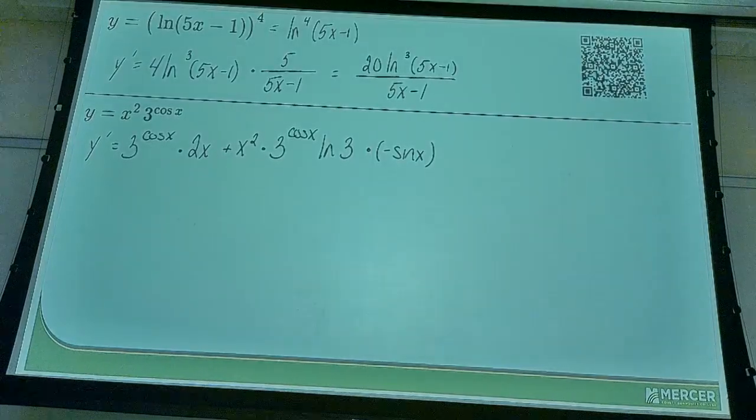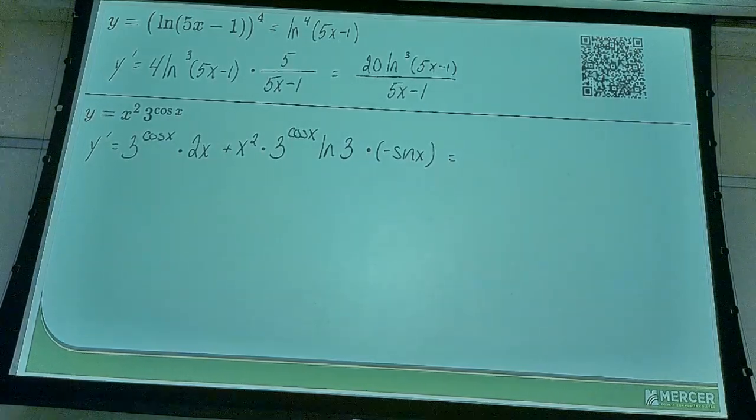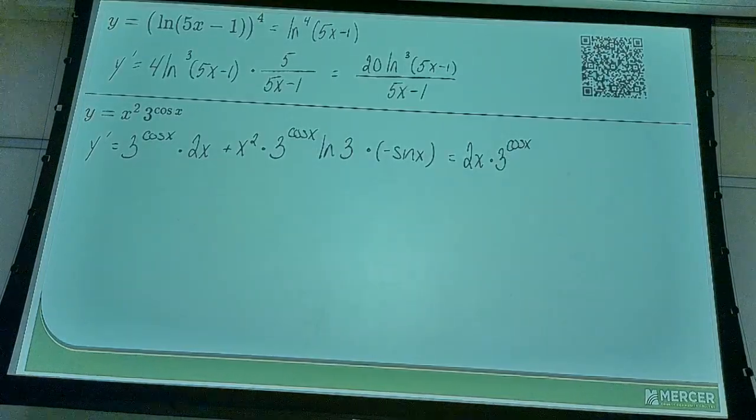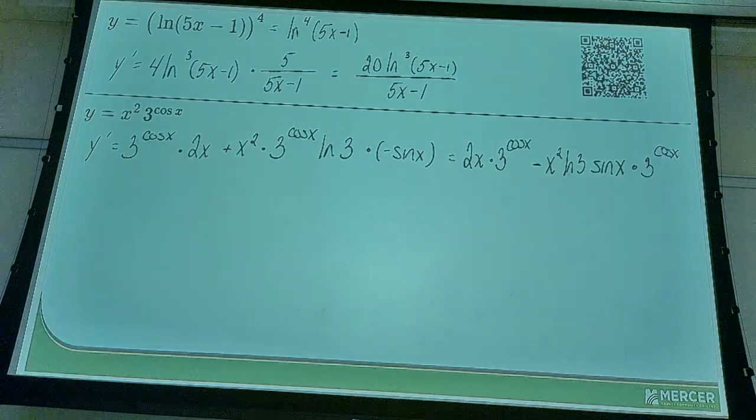Now let's just simplify it. Could factor out an x, but is that going to benefit me in any way? Oops, minus x squared log of 3 times x, all times 3. Oh, I could have factored out that 3 to the cosine x, huh? Oops. No, whatever. Sorry, took an extra line.